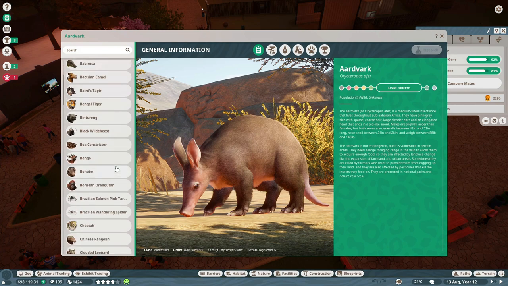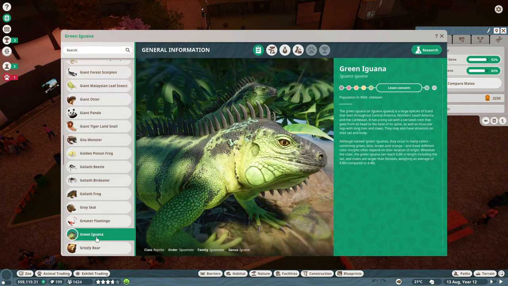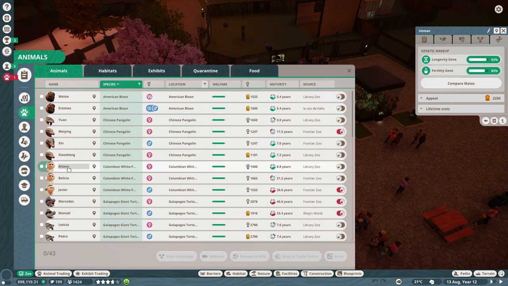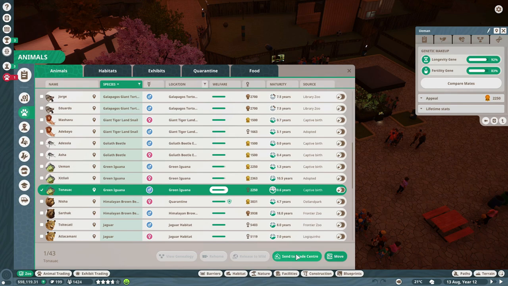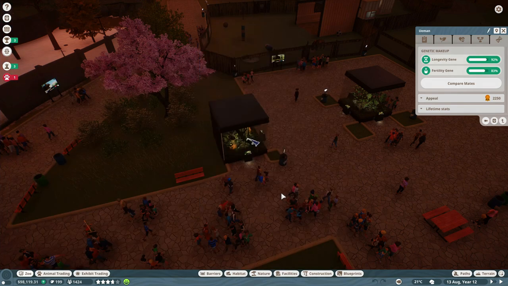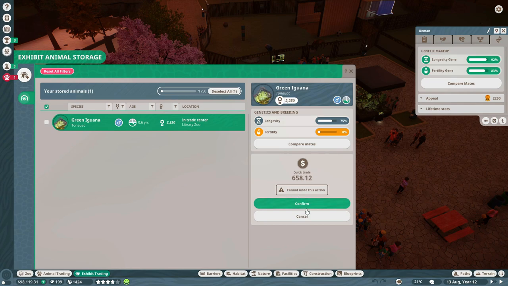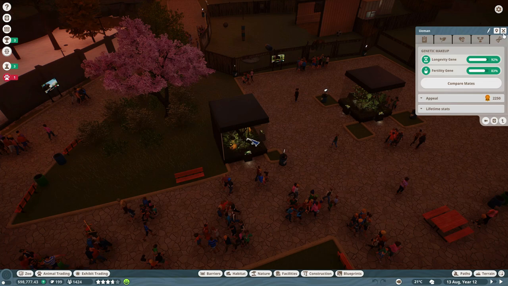9283. How long do iguanas live for? Because she's getting up there. Green iguana. 14 years. Maybe she has time to have one more. So we'll send this one to the trade center. She should have time to have one more. Okay. That should be good.